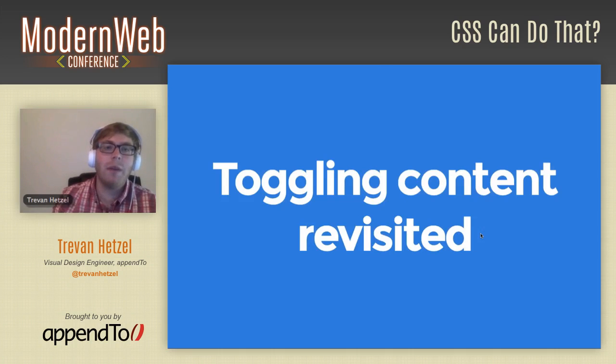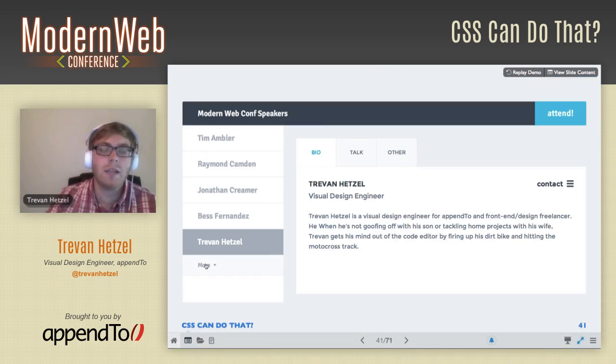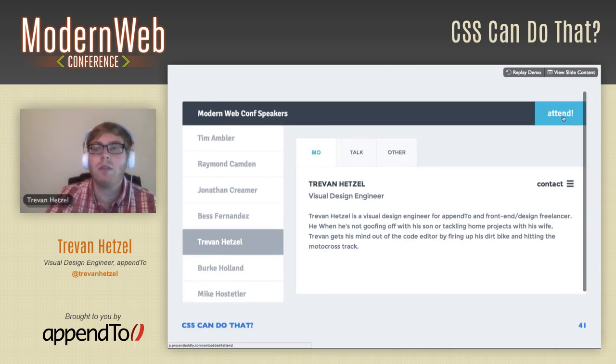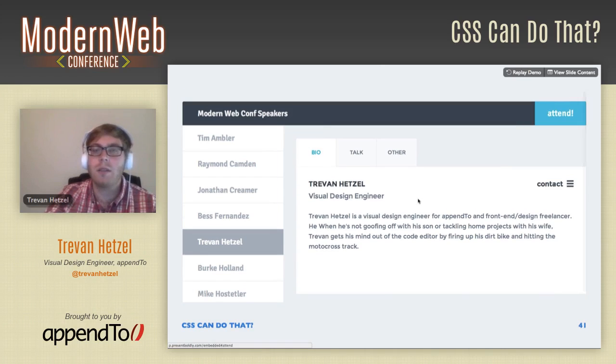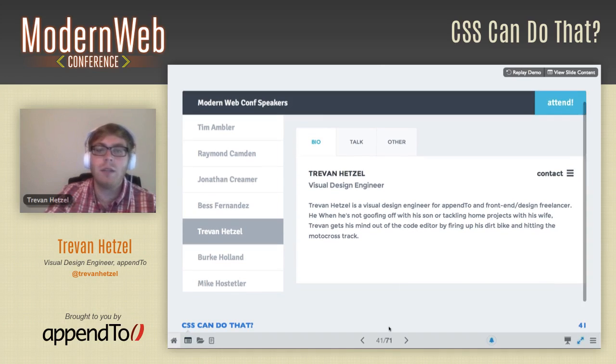So going back to the toggling content example, we're going to toggle content again. Since we already did the sidebar with a checkbox, this time I want to cover this little button up here that when you click it, it toggles content. It's like a drop down, and clicking it again closes it. Again, it's super simple, but we're going to learn how to do it with target instead of a checkbox.